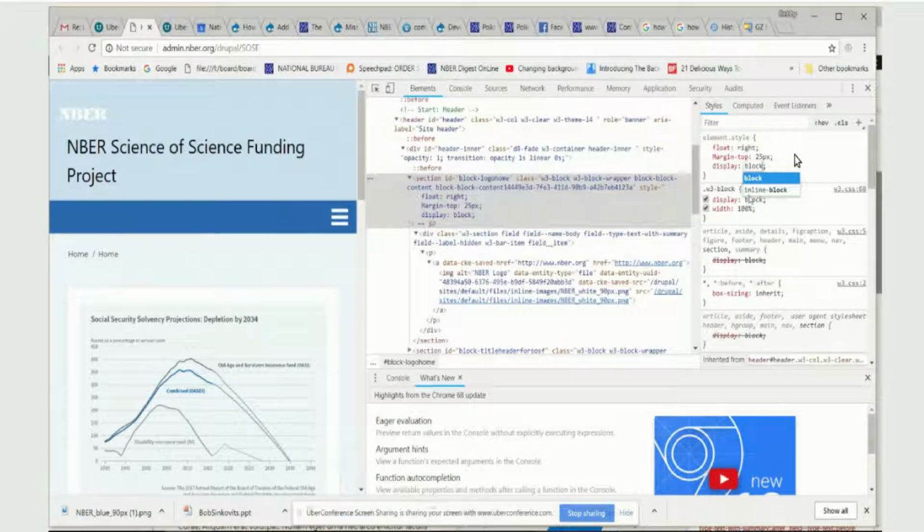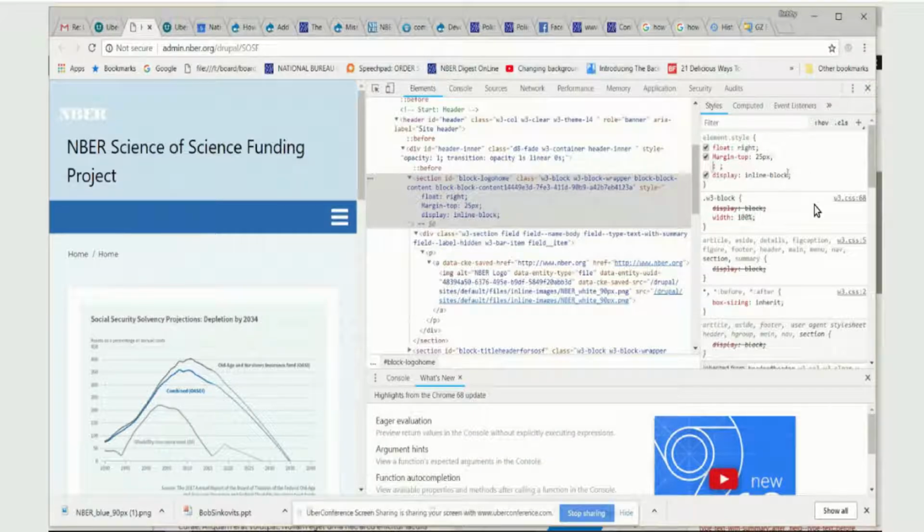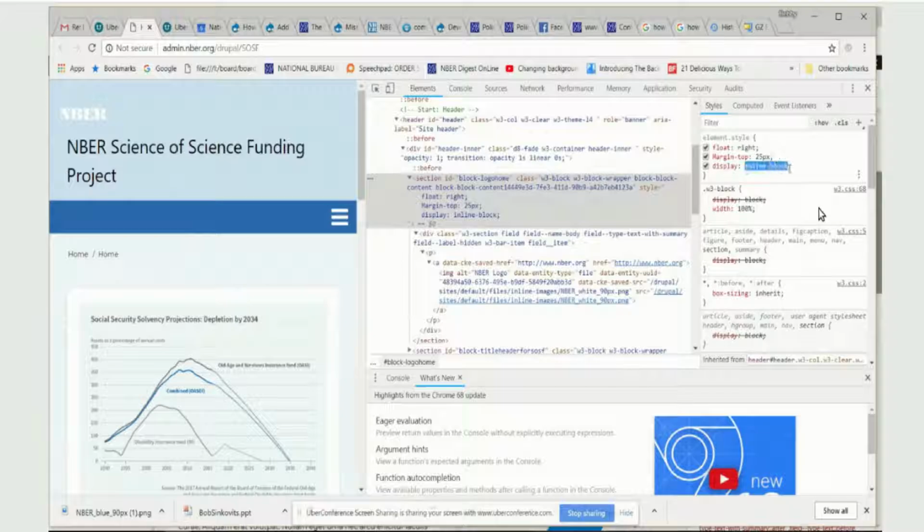Okay, and then enter. Inline block? Nope, just regular block. Just regular block should do it, I believe. I think it wants inline. You should be able to specify a regular block in there, but you've got to click into it. Right now it's not in an edit mode, so click it again. Yeah, it's got to get into an edit mode. Yeah, there you go. Now you're in an edit mode.